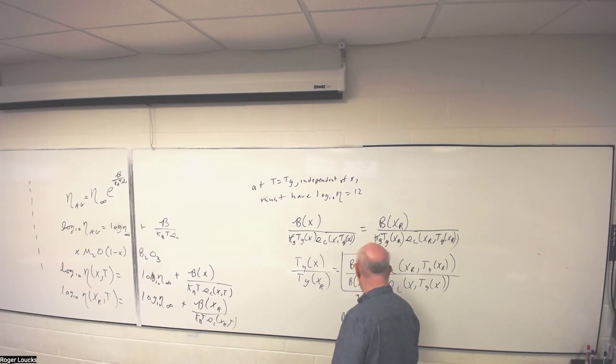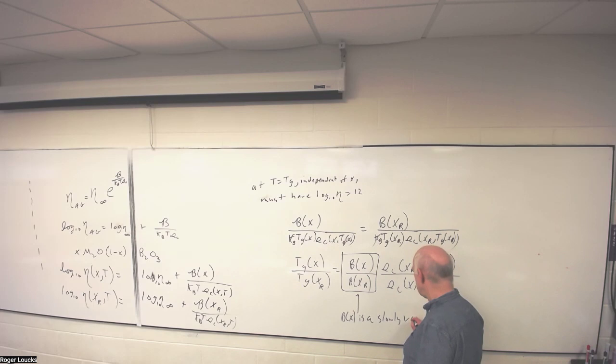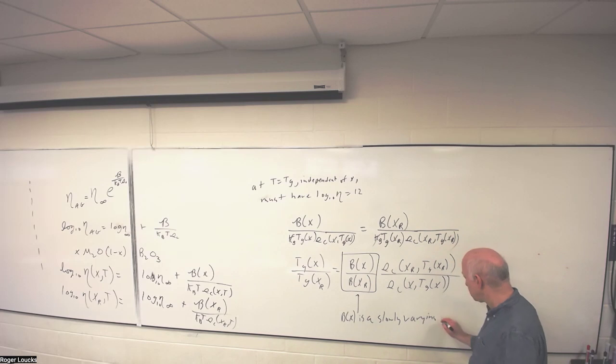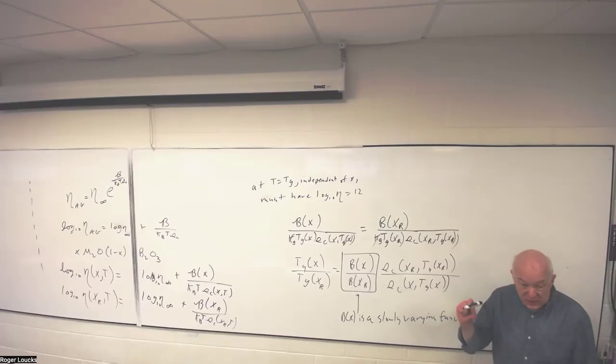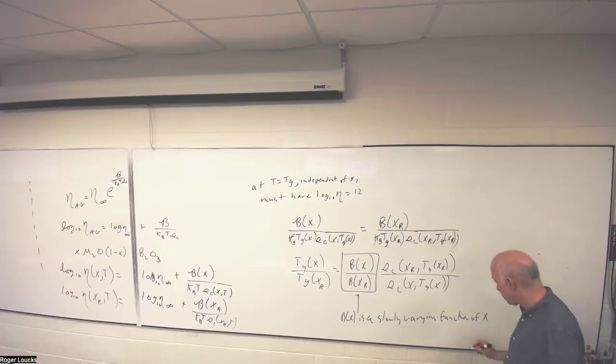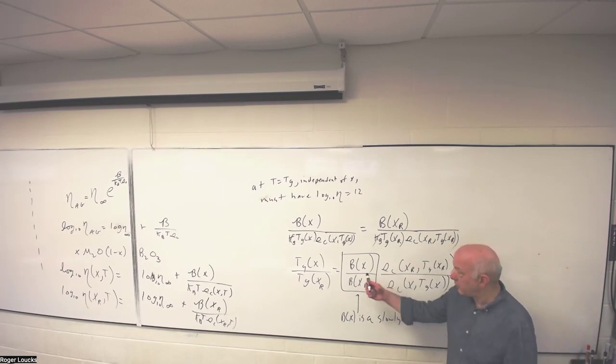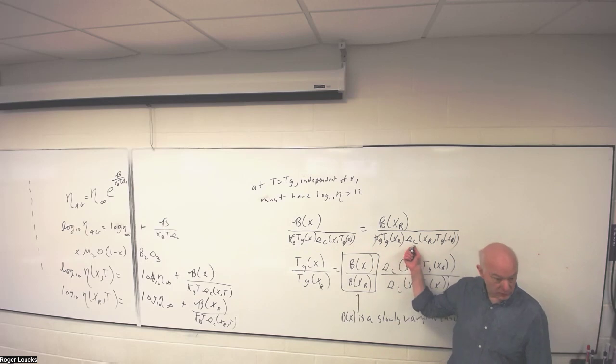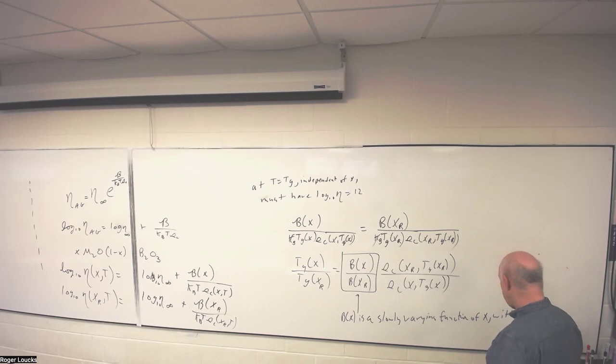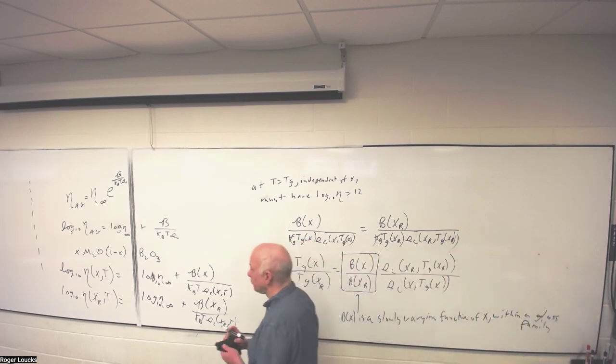is a slowly varying function of X. And again, this is within the same glass family. So in other words, we're not comparing one glass to a totally different glass. It's all going to be the same glass family. A slowly varying function of X within a glass family. So what that gave us was the principal equation.